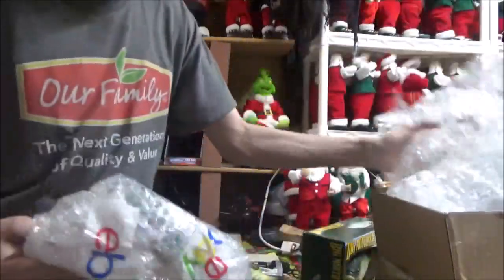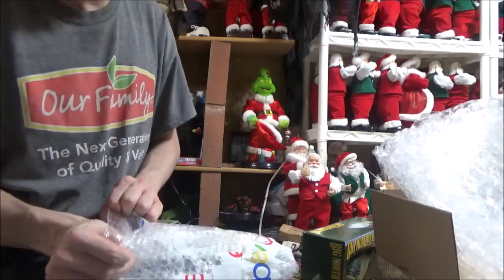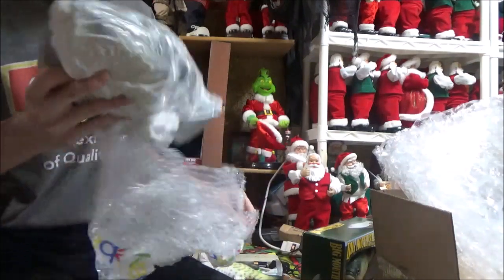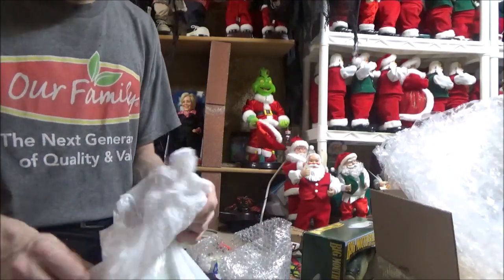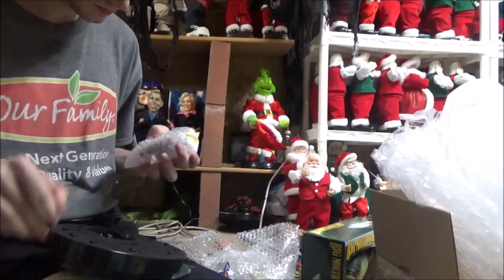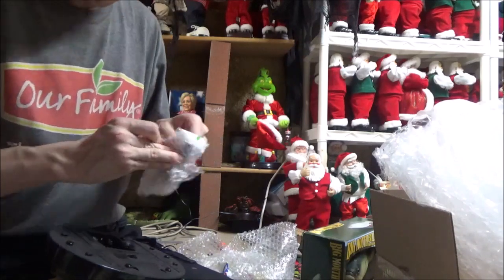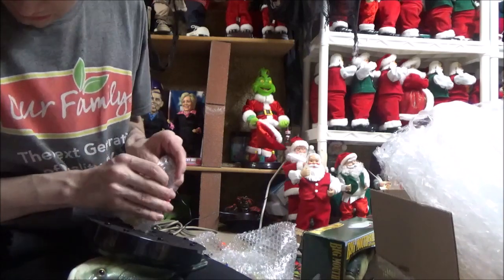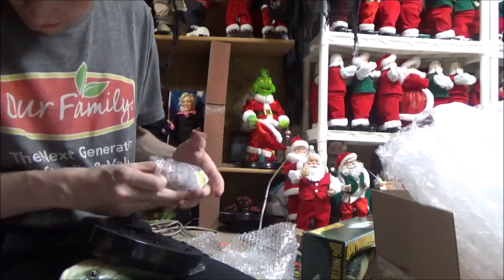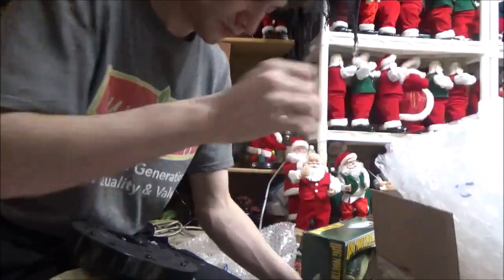Wow. They probably don't realize that I'm a collector of these, so they wanted to make sure, just in case it was going to someone who had no idea what these are and what you do with them. It's just so funny, though, because it goes to someone who knows pretty much everything about them. But I don't know why it would play the whole time, though, because it has an off setting. These batteries are weak. I wonder if these batteries are good.